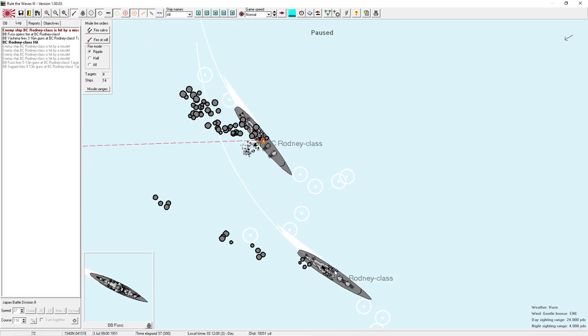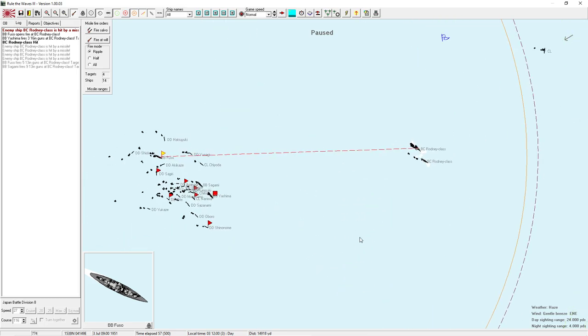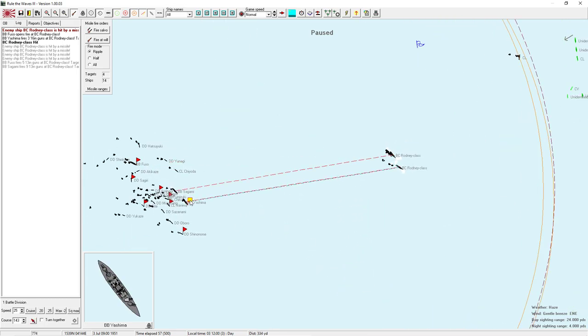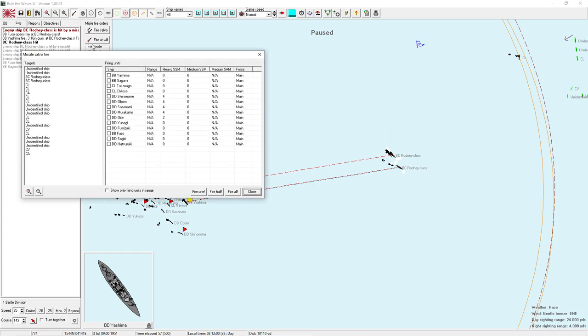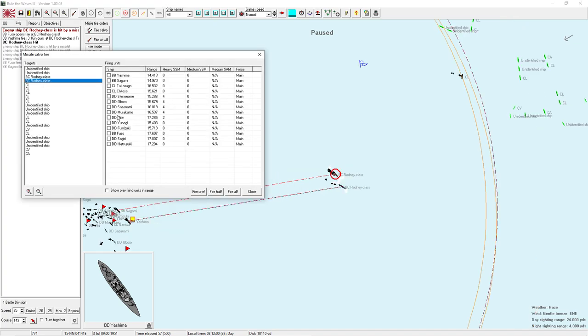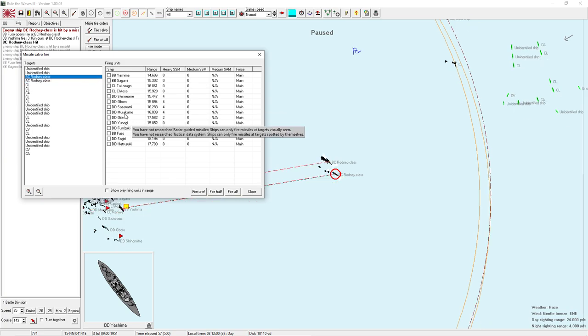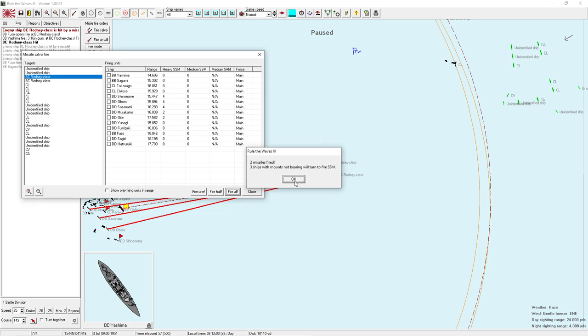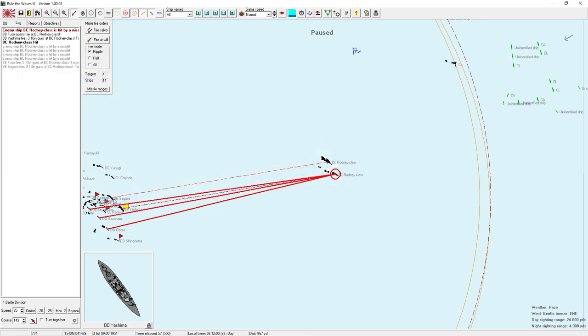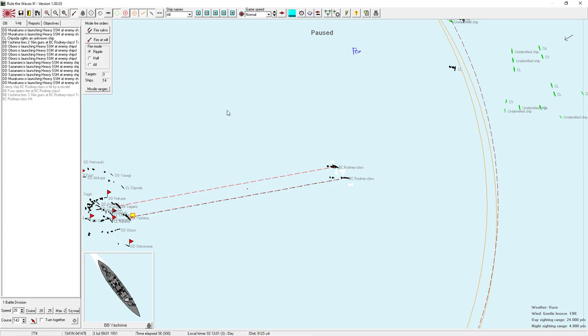Right, here's the disadvantage of their all-forward armament. They can't fire at us when they're turning away. So that at least is good. Right, let's fire another salvo, and I'm not going to turn on fire at will here because that's just not what I like to do. And this time let's try to fire at this gentleman here. Again with all of our missiles. Only two of them have been fired, the other ones are going to need to turn. But they can usually do that. There's one missile in the air.